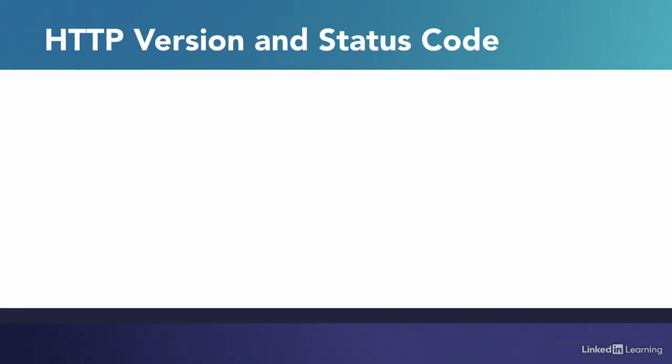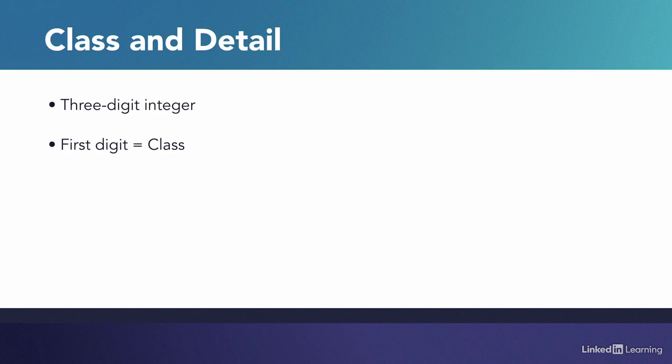As we saw from the last video, at the top, the response contains the HTTP version along with the status code. Nowadays, the HTTP version should be 1.1 and above. The status code is an important part in knowing the success or failure of our API request, so let's take a closer look. The status is a 3-digit integer where the first digit defines the class of response and the last 2 digits tell more specific information within that class.